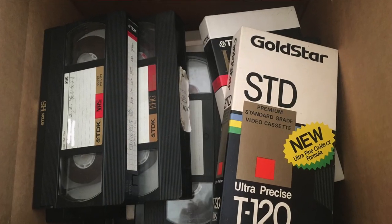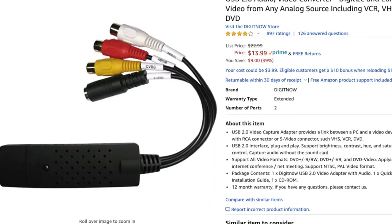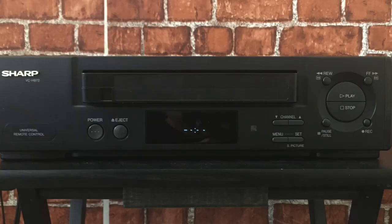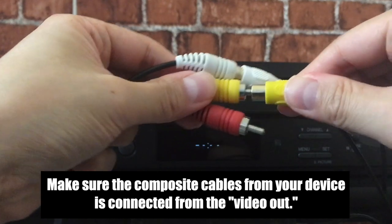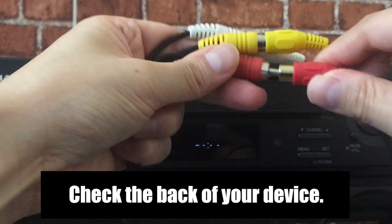Today in this video, I'm going to show you how to capture your VHS and digitize them using OBS. So the first thing you need to do is purchase one of these USB 2.0 capture cards. After that, you just plug in your VHS player or an old camcorder or a laser disc into one of these ports right here. Now the yellow is for your video and these two white and red ports are for your audio, left and right audio.